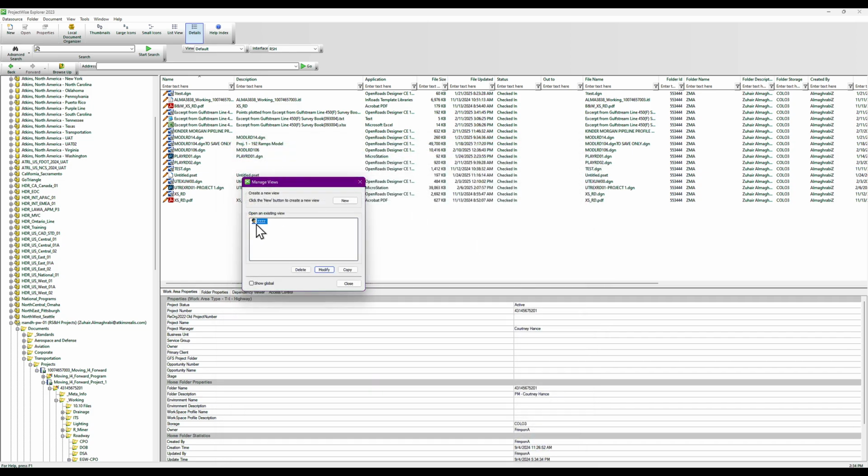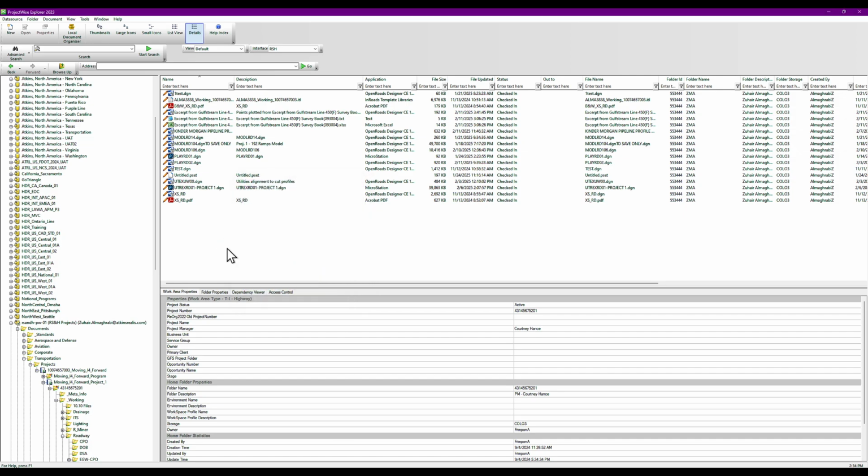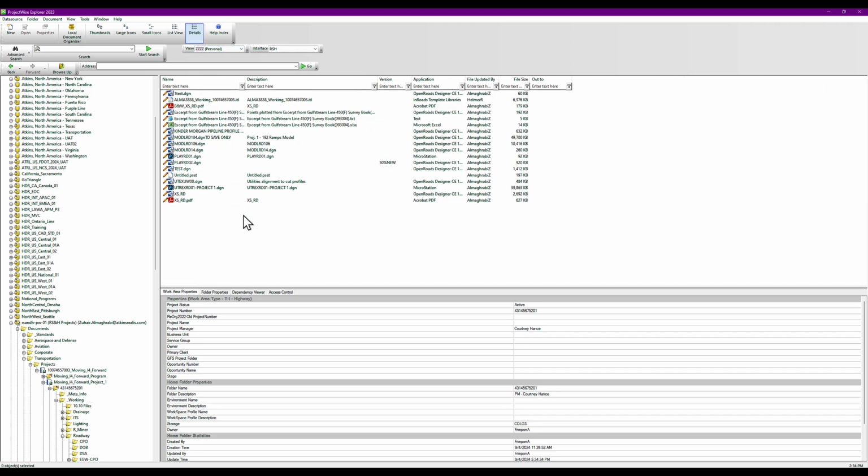So now we have that. Let's close. Let's go to the default here, and let's go find what we just made. Here we go, the one with the 4 Z's. Click on it. Ta-da! Now we made what we asked it to do. I got the name, I got the description, I got the version, I got the application, updated by, file size, and if the file was checked out, I will see who got it. So that's a thing, and get creative. Do whatever you find that you actually like.